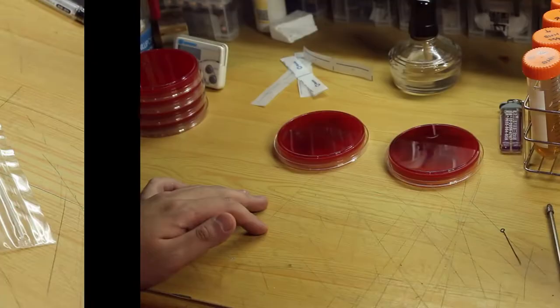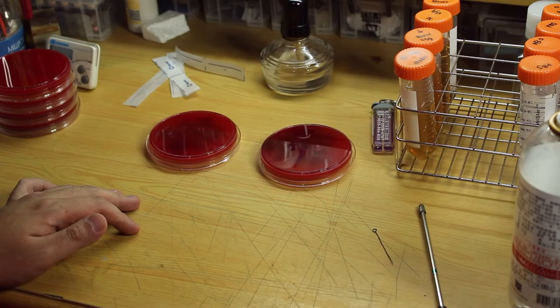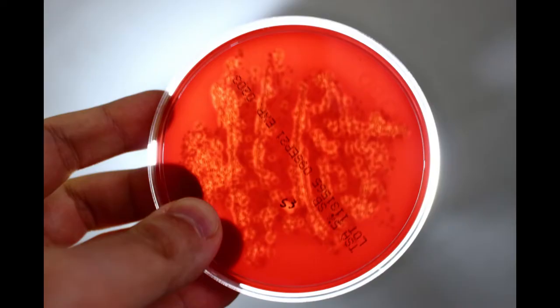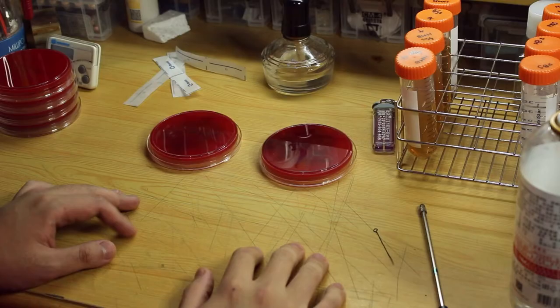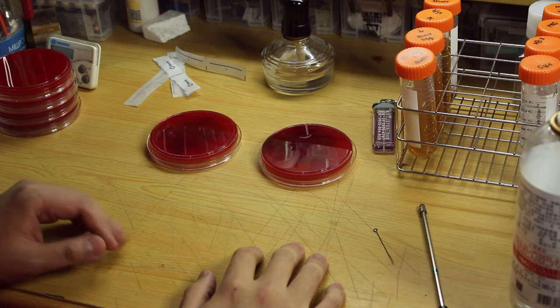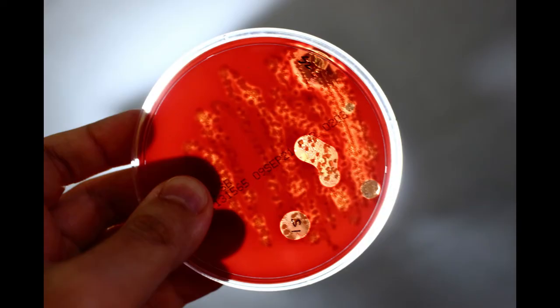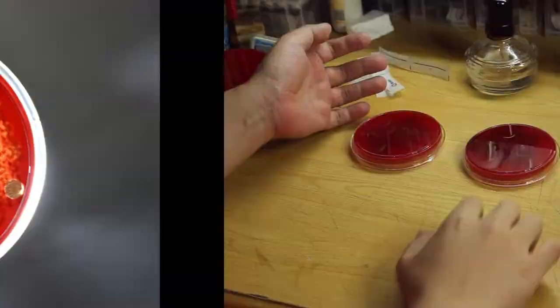After incubation, your plate might look like this which has some semi-transparent parts. In that case I suggest you redo the sampling process. Or your plate might look like this. The part that became transparent happens through something called beta hemolysis. What happened is that bacteria breaks down hemoglobin inside the medium completely to make it colorless. This effect is one of the features of S. aureus.